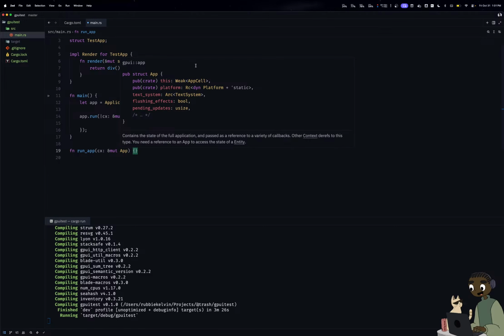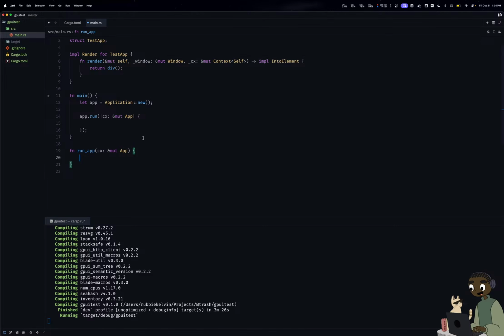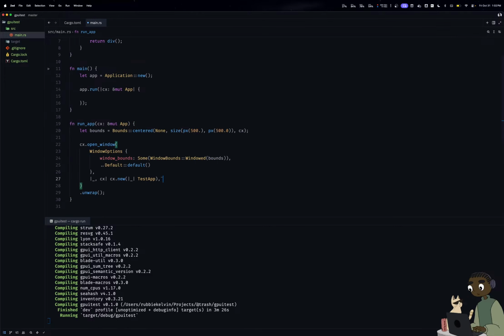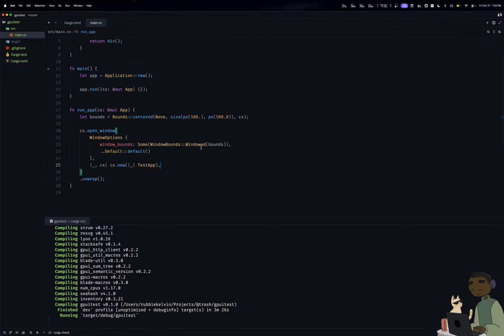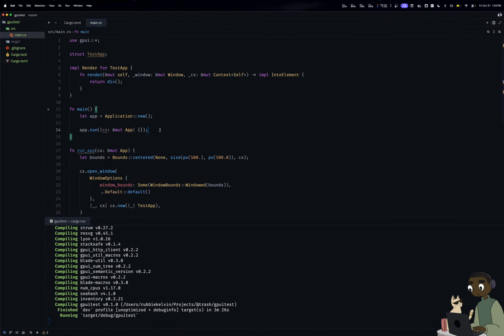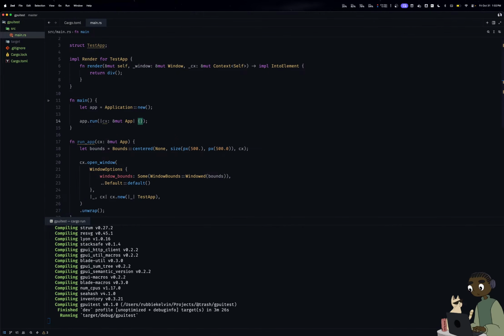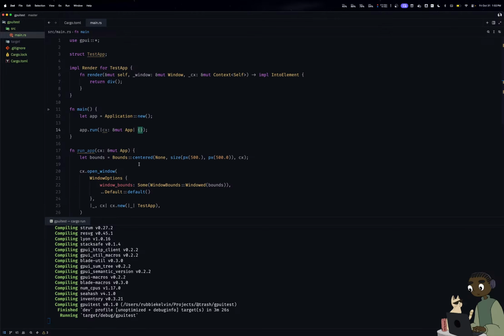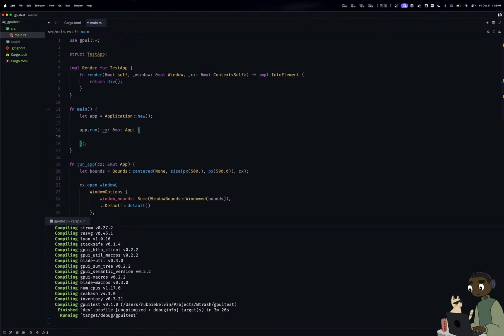All right, so from here we could just paste this, and we have an entirely new function that describes how we would like our application to run, and then we can just come right here and call this, let's say run_app.